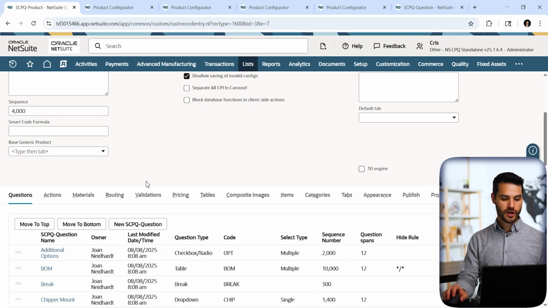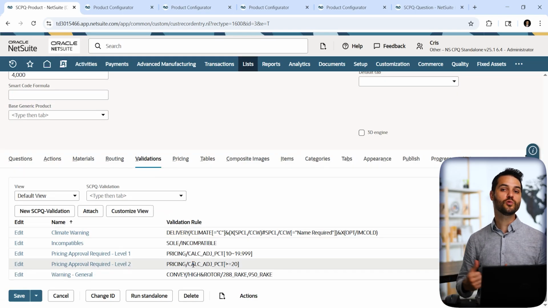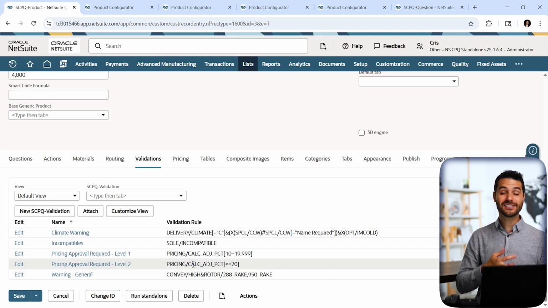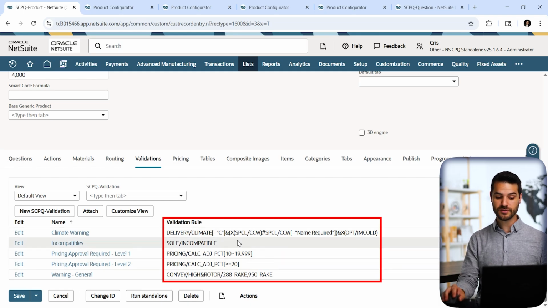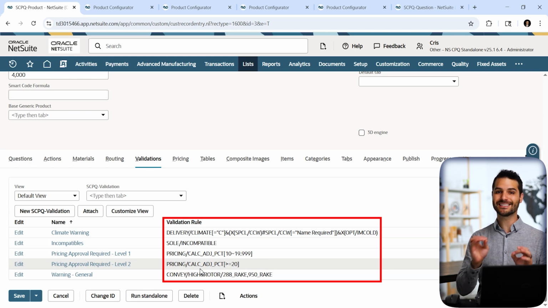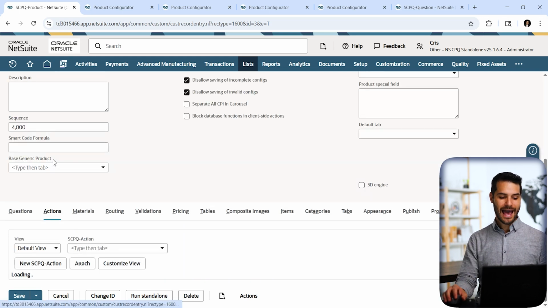If we come up here, you can see we have validations over here. So this is where you can go in and you can specify these are certain rules that we have where if you try to put these certain iterations together, it's going to either block you or it's going to hide those options, or potentially it's going to allow you to go through with them, but it's going to warn you that there is a problem for doing that. And again, notice we've got these rules that are set up using this custom language to make sure that it's executing this thing properly. We also have other things like actions.